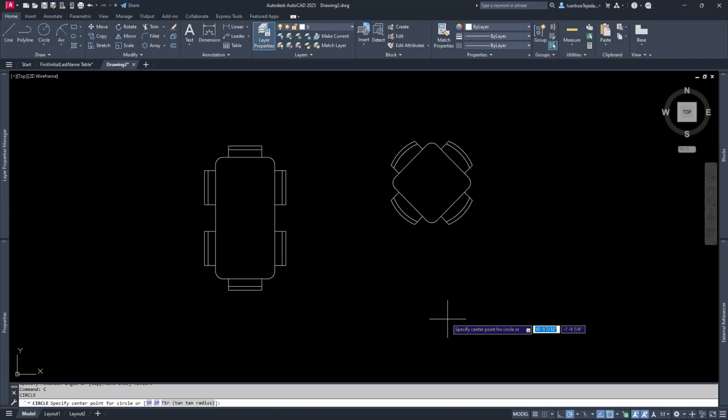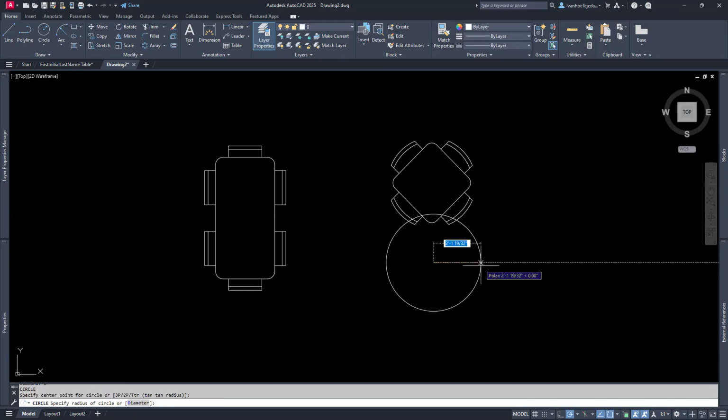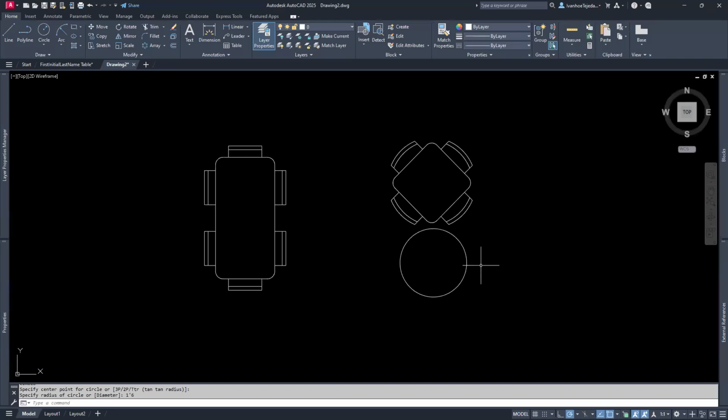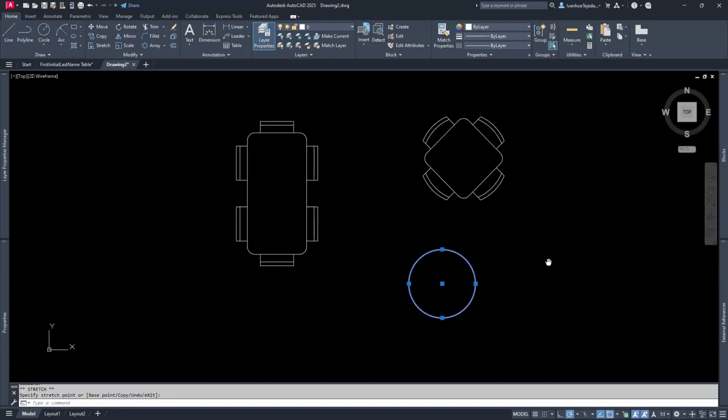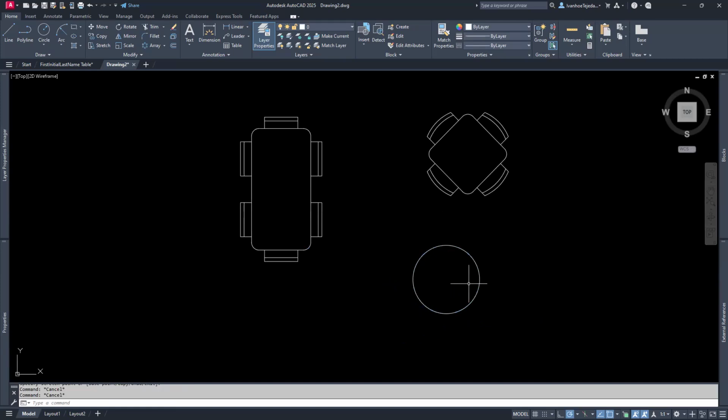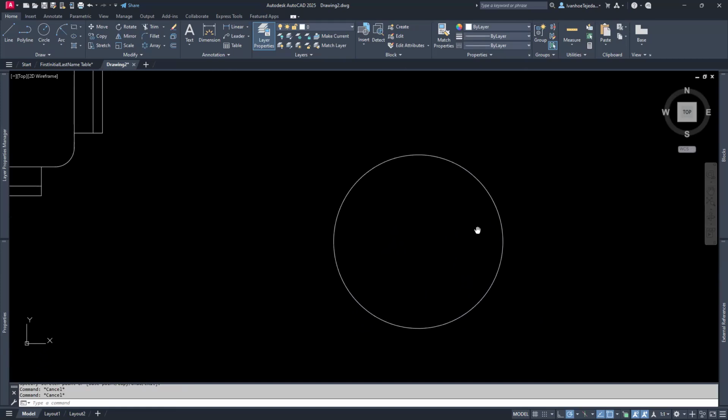I'm going to click somewhere here, and I'll accidentally be a little too close to the drawing. I'm doing this on purpose. I'll click here, and that needs to have a radius of 1'6", enter. See how I'm really close? Again, on purpose, so that I can show you how to grip that circle, and then just use this center grip here, give it a click, and you're basically stretching, even though you can't stretch a circle, but you're basically stretching/moving it out of the way. So I'll just click it right here. Okay. Tap the escape key, and I'll zoom in right here on that circle.